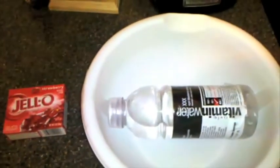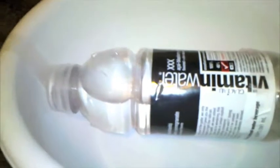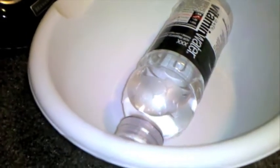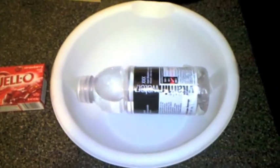Here we are with the item suspended in the bowl. You're supposed to use dental floss to suspend it, but because the bottle will float in the liquid form of Jello, I need to weigh it down so that it floats in the middle. And because I had to weigh it down with water, the floss won't really hold it. So I've used some movie magic and am suspending it with Scotch tape. Looks like you can't really see it. It won't be edible, but that's okay. It's a joke anyway. So now we're going to make the Jello.